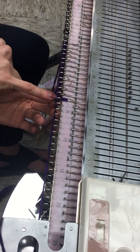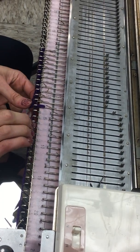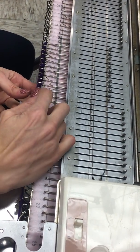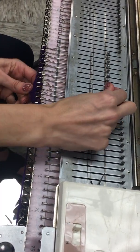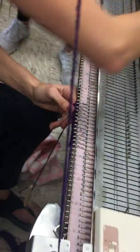The stitch basically looks like a little line with a little balloon loop over top of it, and you want your balloon loops to be visible on all of these, right? So if I can see all of them, I know I'm good. Now I can put weight on, and now you can start knitting.